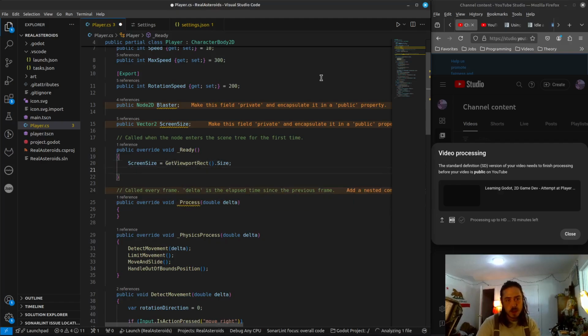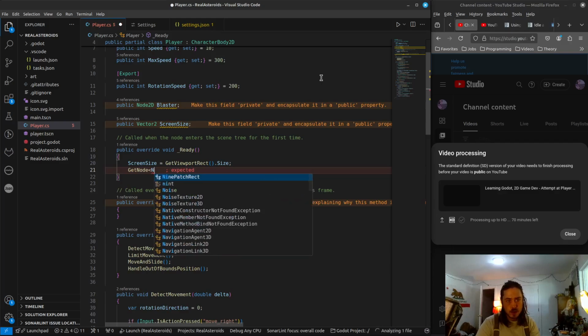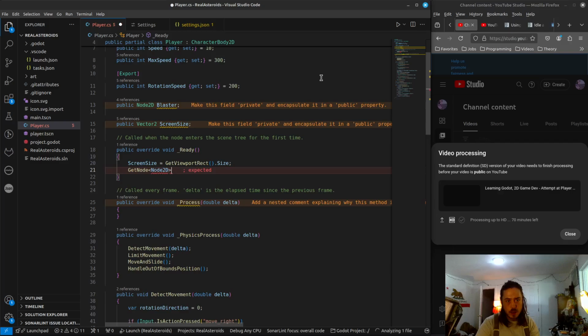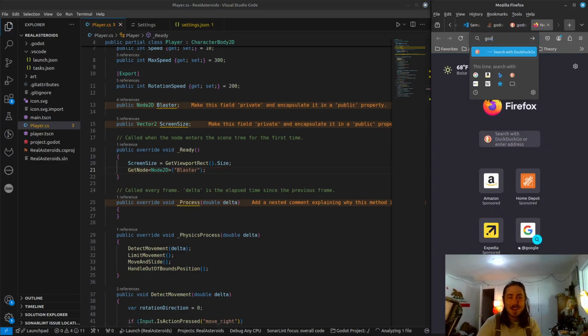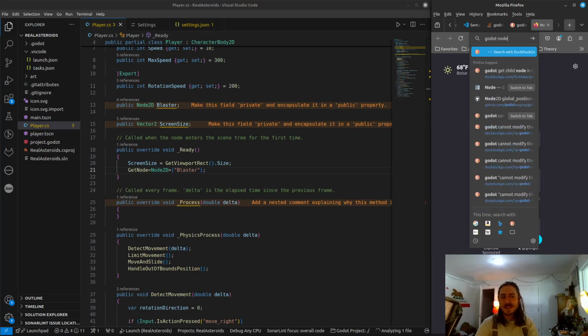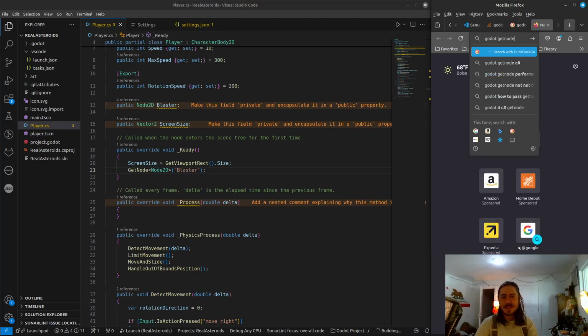Okay, what is it? Get node. Oh no. Node2D. Right? I don't know. I should probably look it up. Godot get node.